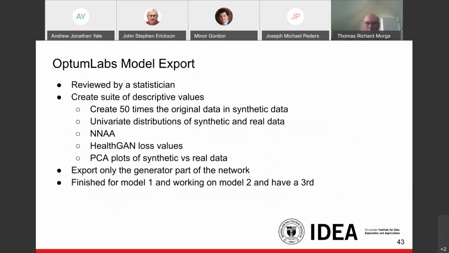So now that we have models that are working, we want to export them from Optum Labs. They do their own statistical evaluation, taking into account the metrics that we've devised and what we can tell them about the data, but they want to do their own independent analysis, which makes sense. Using our data, our model, and our metrics, as well as their own methods, they evaluate the model. We already have one model that's exported, and they're working on evaluating a second model to get exported out of Optum Labs.